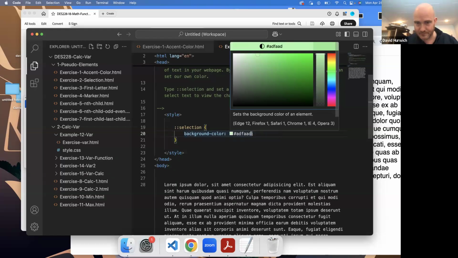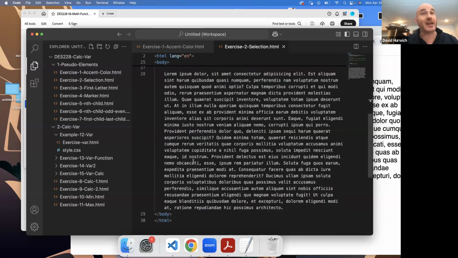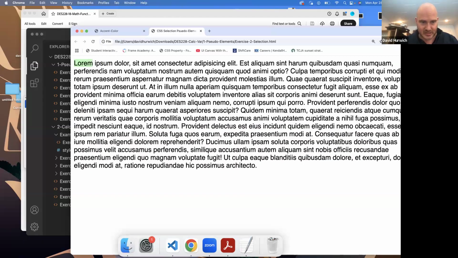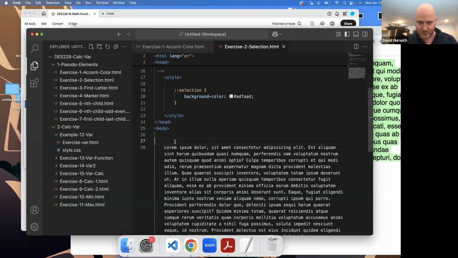Okay. I'm going to save. Because I haven't applied this to any one particular tag, it's just going to apply in general to anything that's been highlighted in my page. So if I come in here, you can see now it's doing that. Even if I added something afterwards. So let's say I put all this into a p tag.